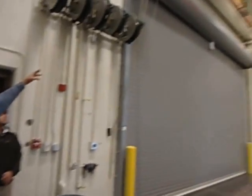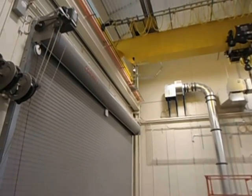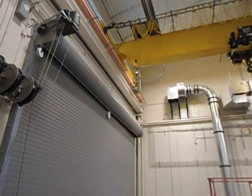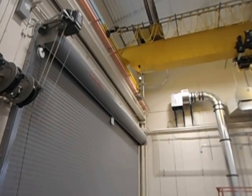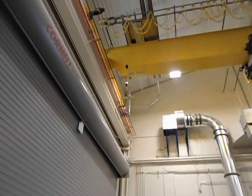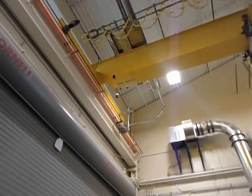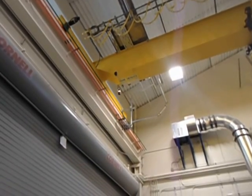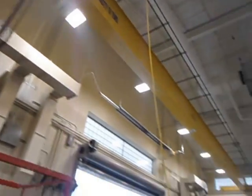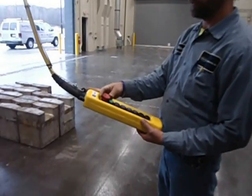If you notice, the crane has power available. The white light is on, so the white label says power is available for the crane. And the crane is also placarded where the white labels show power, and then crane energized is in blue. Okay. And the e-stop is already pushed in for safety.